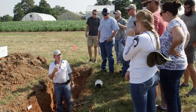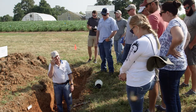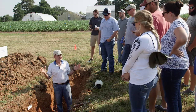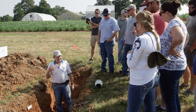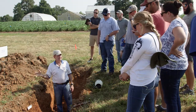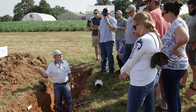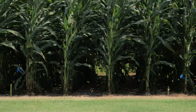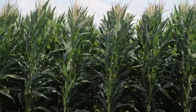That's all you got. So basically, if we could get a soil that's 4 feet deep, 5 feet deep, our insurance goes up. If we get it 2 feet deep, the insurance goes down. So basically on this soil right here, it's gonna be difficult for us to get a full crop year in, year out, because of the clay layer, because of the depth of the soil. If you use that 1/4 inch a day, you can pretty well calculate when you're gonna run out of water.